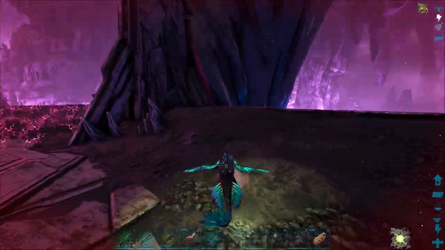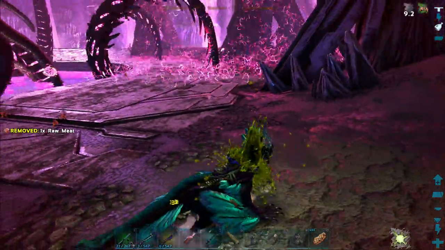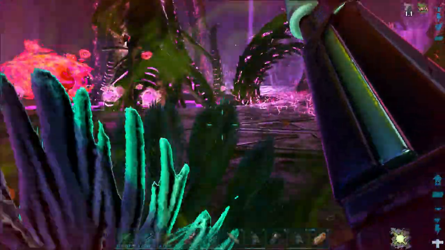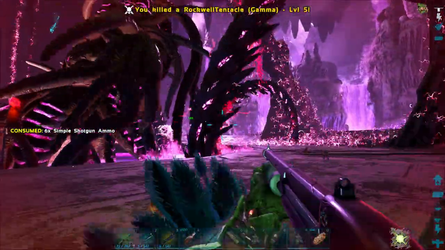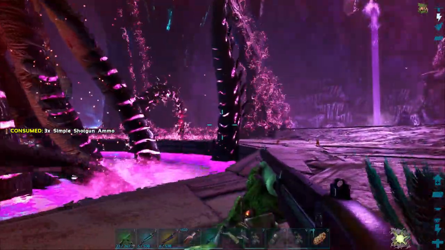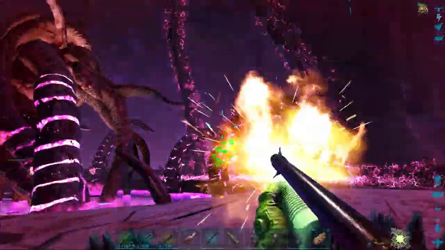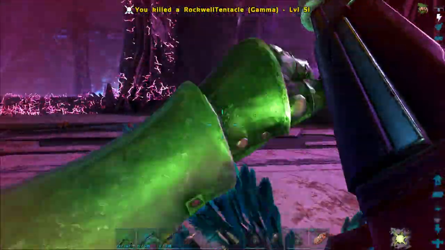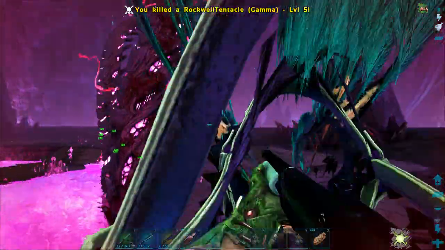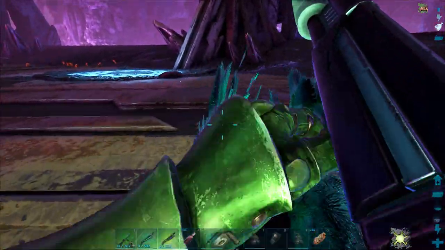I need to change my armor. You see, I need a new helmet and I need a new hand. There you go. I'm guessing this is the second last stage.